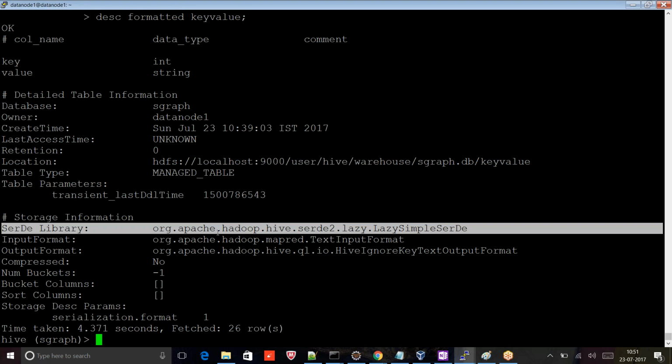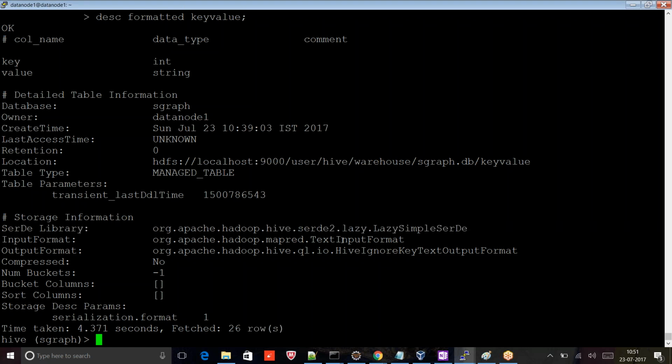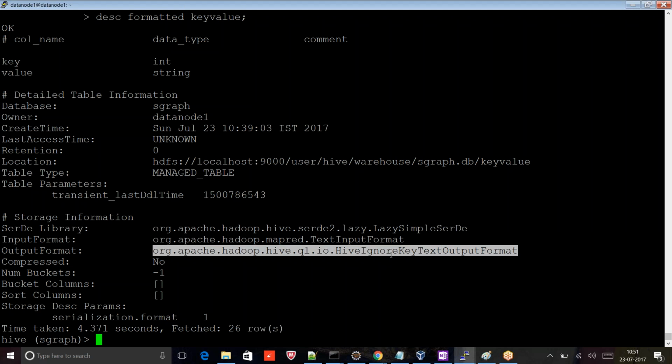SerDe. When I'm putting the data into Hive, I'm giving text. It has to be converted into Hive understandable language, right? So who will convert that? Serializing and deserializing. That is called SerDe. We'll talk more about it at a later point of time. By default, it's LazySimpleSerDe. And input format is TextInputFormat, and then output format. Don't worry guys, we'll talk about these three parameters in detail later.